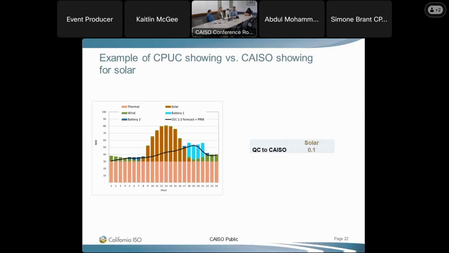We're currently engaged in our RA working group effort around these, and there's a number of different problem statements and work streams being worked out by the stakeholders, with the ISO and our independent facilitator. This is one of the topics that is being discussed currently in that venue, and will continue to be discussed. So I think that would probably be the right place to engage in those conversations. Okay, thank you. All right, let's go to the next slide.